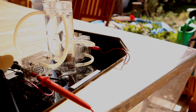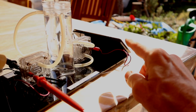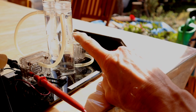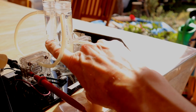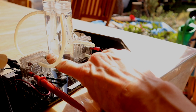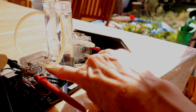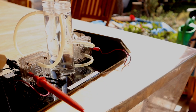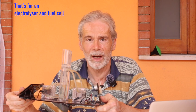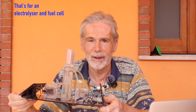I hope you liked this experiment. You can see that we now have three conversions. We go first from sun to electricity. The electricity goes into the electrolyzer. The electrolyzer makes the two gases, which are collected here. Then from here it goes to the fuel cell. The fuel cell takes this chemical energy from the gases and makes electricity again. Then the electricity goes into the fan, and that makes it spin. With just 100 dollars, you can start producing hydrogen, electricity, and solar energy — all in the family.